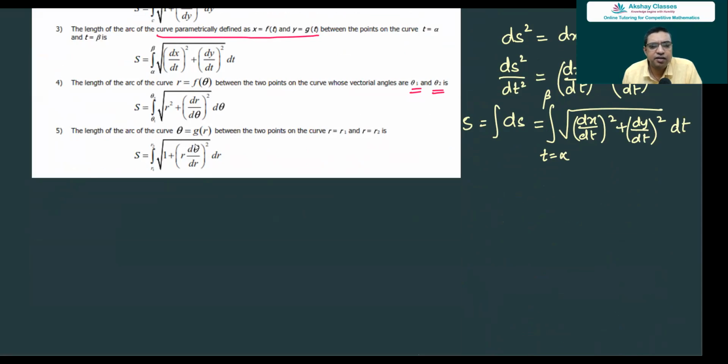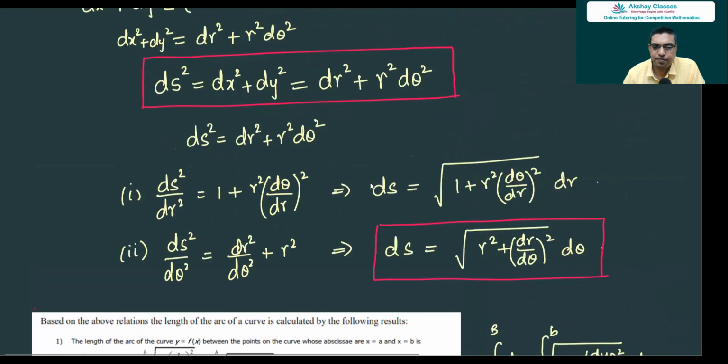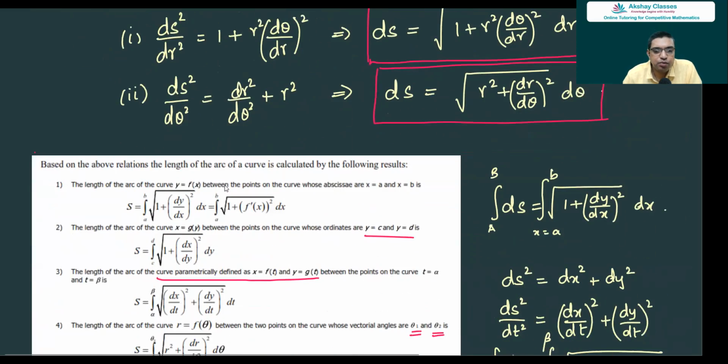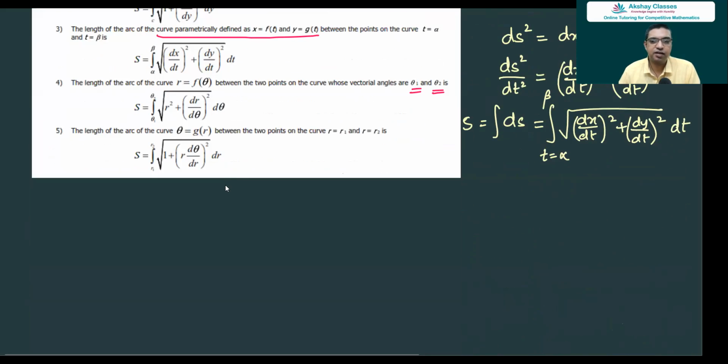And if this derivative becomes easier, writing theta in terms of r, and d theta by dr is a simpler function, and if we have to integrate with respect to r from r1 to r2, then we use this expression. Okay. So that's how we find the lengths of plane curves.